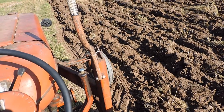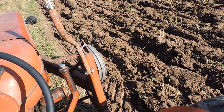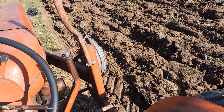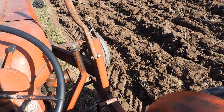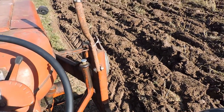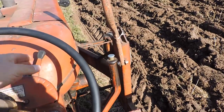I believe what I'm going to do is just let it sit for the rest of the day, and then tomorrow afternoon when it's had some more sun on it, I'll bring the rototiller in to chop it up. But I'll give it a little more time to dry out, because otherwise it'll just clog the tiller blades. They'll just be all gunked up with the clay. So we'll give it a try and see what we can do. As I said, Wednesday it's supposed to rain, so I've got to get this done before then.